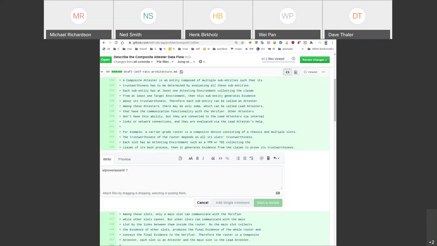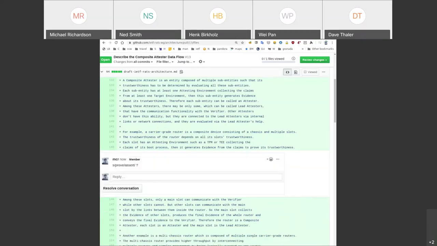Yeah, I think the subtle difference is a proof is an assertion that has a signature in the simplest case. A proof is something that nobody can deny, and here the receiver can apply its own policy as to whether it believes it or not. So, for example, if it doesn't believe your signature, it's not. And so technically it's not a proof per se in the mathematical sense. Do we have a definition of assert that requires? No, I was just trying to use a word. Just making a statement with no attribution to the asserter. We don't have a formal term. I was trying to find a layman's term that does not need definition.